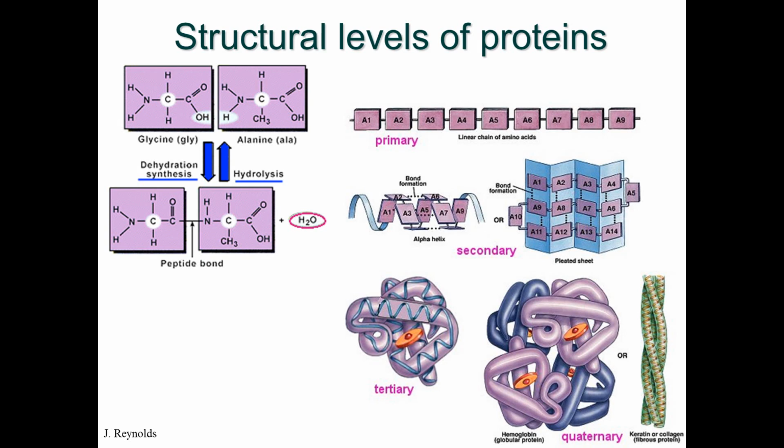Now, again, think about a necklace with little beads that snap together. You've got it laying out flat. It's not a necklace, it's not attached yet. It's just lying flat. Okay, now let's take this beaded necklace and form a spiral. Well, that's secondary structure. It either forms a helical shape that you see over here, or a pleated paper shape. And this is due to hydrogen bonding.